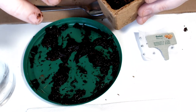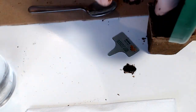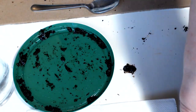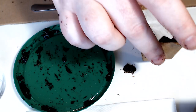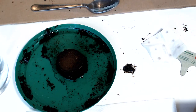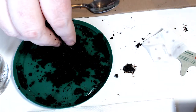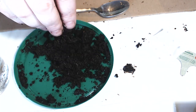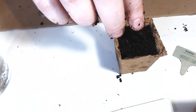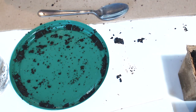So again, I'm just popping in the soil till almost to the top. Pop in your little piece of paper with the seeds in it, and then put the rest of the soil on top. And it's pretty much the same process for every seed. There's no different instructions for different kinds of seeds or different depths or anything like that. It's pretty much the same thing each time. Write the date on your little piece of card and pop it in. Now the little cards will get wet and soggy, but as long as you use something like a ballpoint pen, it should stay.